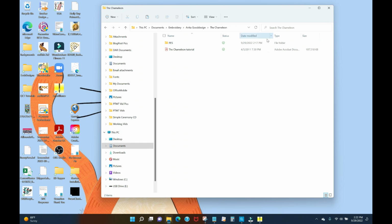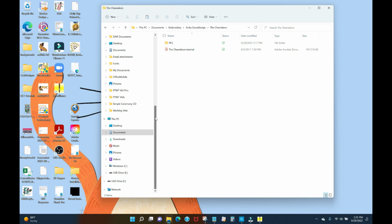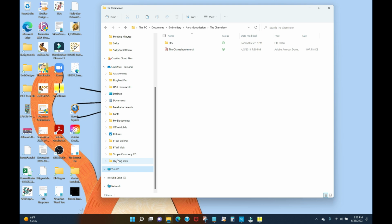Okay. Now that I have all of the files onto my laptop, I have put another USB drive into my dongle on my computer so that I can use that USB drive to take it over to my embroidery machine. So I need to find that. Let's see. I'm going to close this on this PC. We have USB drive E. That is the update for my Luminaire. I don't need that anymore.